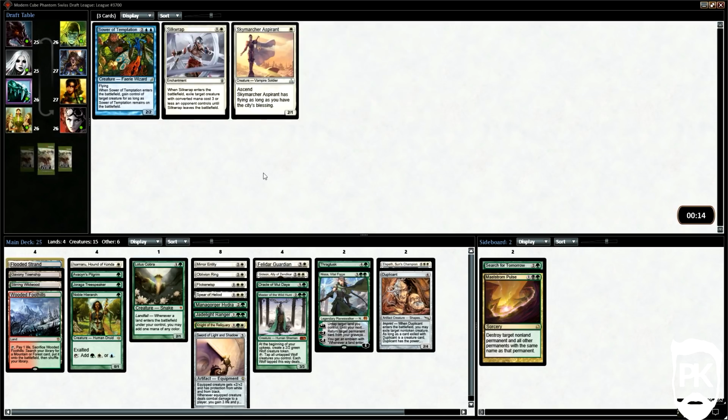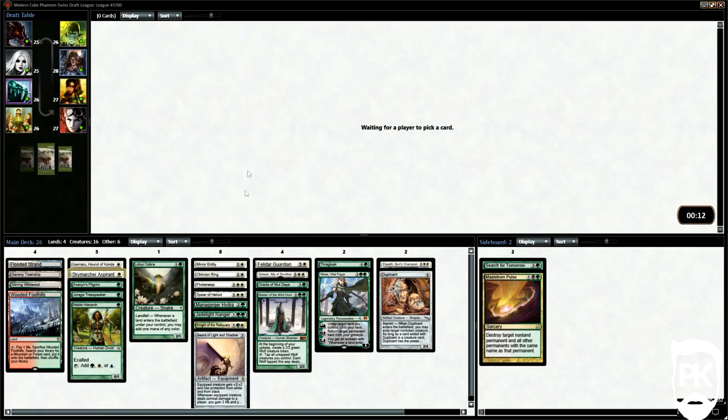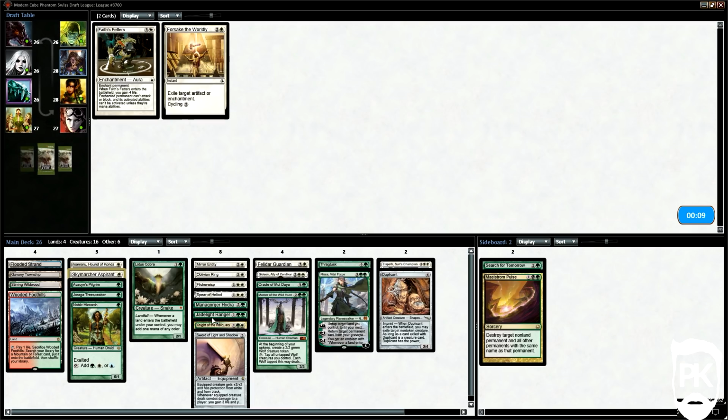I don't want another 3-drop Anthem. Another 1-drop is fine. Oh god, if I get Tireless Tracker, pick 1 pack 3, I'll probably get a boner.